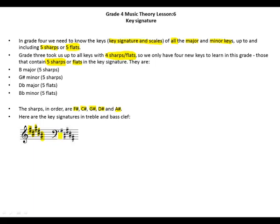Bass clef. One, two, three, four, five. F sharp, C sharp, G sharp, D sharp, A sharp. Those are our five sharps in both treble and bass clef.